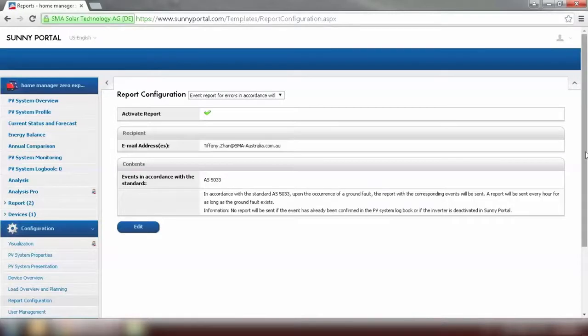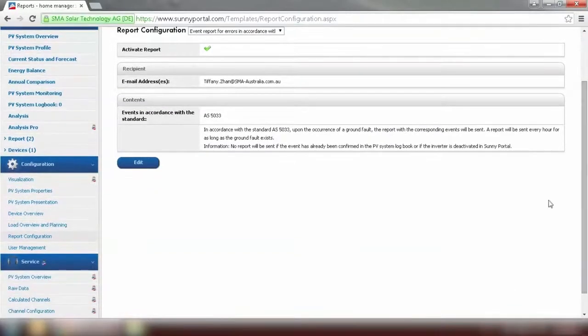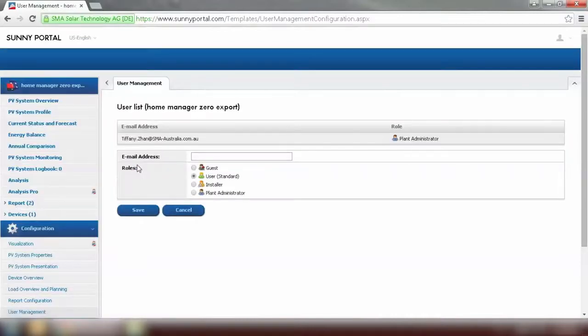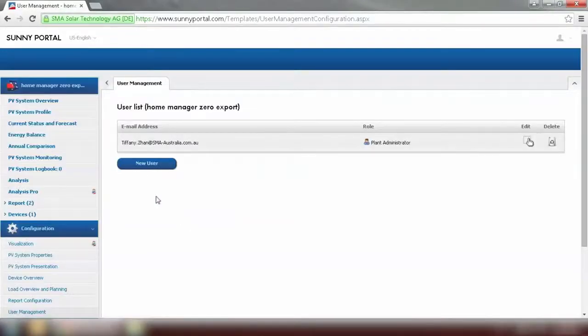If you want to add more users to this plant, you can add them under User Management. Click on New User and type in the email address of the people you want to add, and then click on Save. Now the setup on Sunny Portal has been completed.